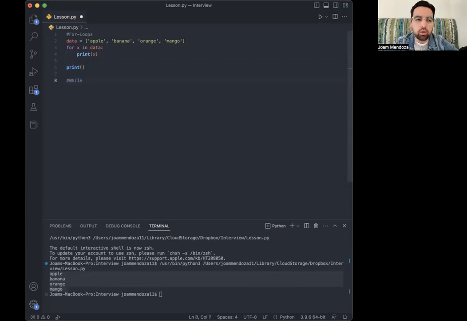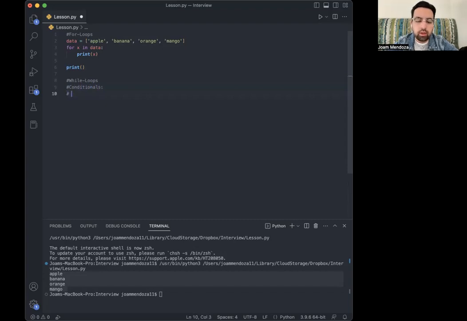While loops are really fun because they can just keep going on and on and on as long as a certain condition is met. So we have a set of conditionals that we use in order for the while loops to work. So I'm going to go ahead and write down all the conditions.